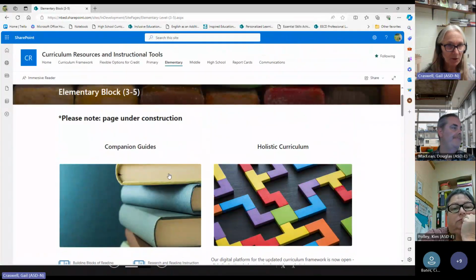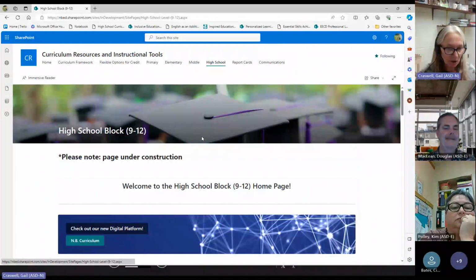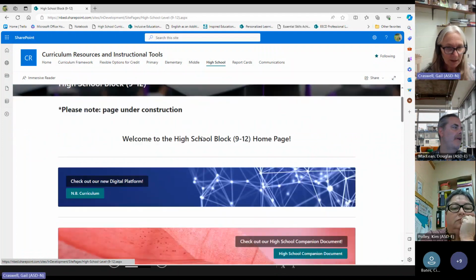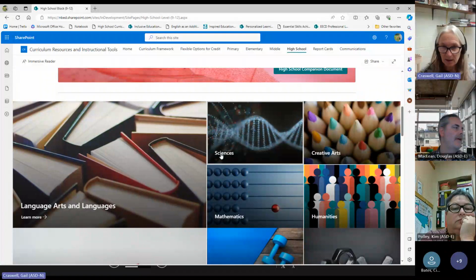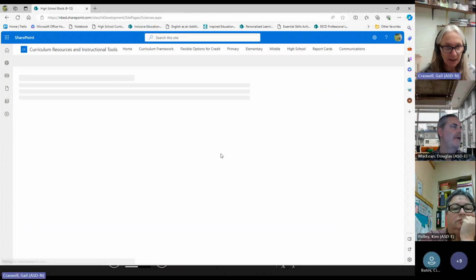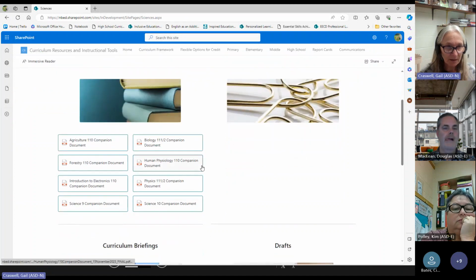So that's the elementary. If you are a high school teacher, we're going to go here, and we can navigate by subject. So if you're teaching science, let's say, any of the companion guides that are available are listed here. This is not where the curriculum is, but this is where the companion documents are.